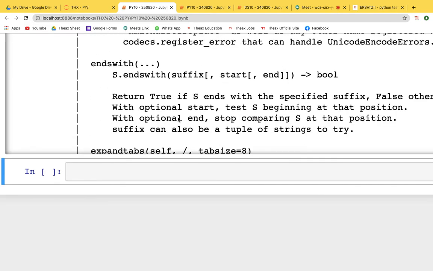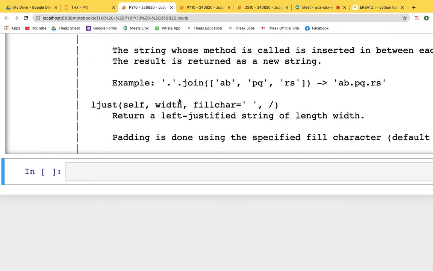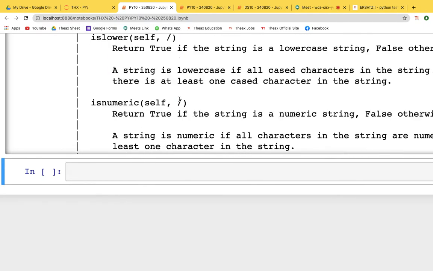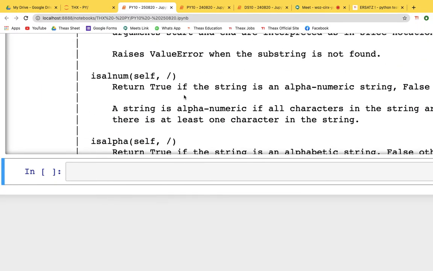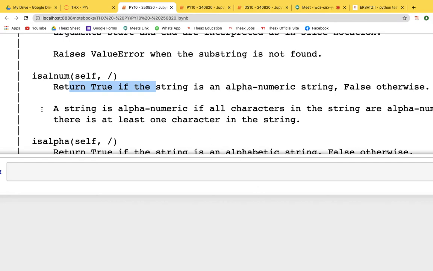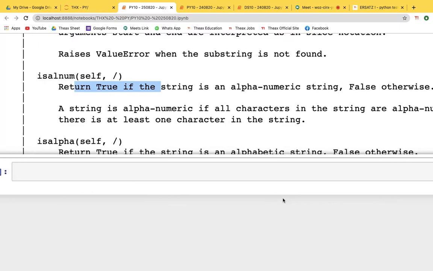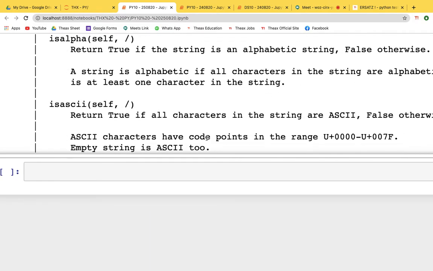You can see it returns true if the string is an alphanumeric string and false otherwise. A string is alphanumeric if all the characters in the string are alphanumeric and there is at least one character inside the string. That is how it works.